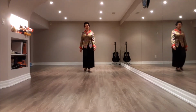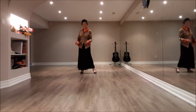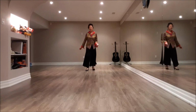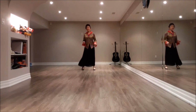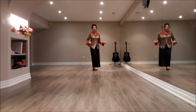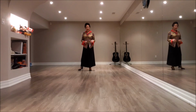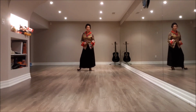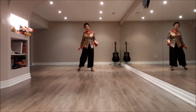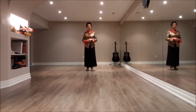1, 2, 3, 4, 5, 6, 7, 8. 1, 2, 3, 4, 5, 6, 7, 8. Section 3, 1, 2, 3, hold 4, 5, 6, 7, hold 8. Another 4 counts from section 4. 1, 2, 3, 4. Weight is on the left foot. Restart the dance facing the 12 o'clock wall.